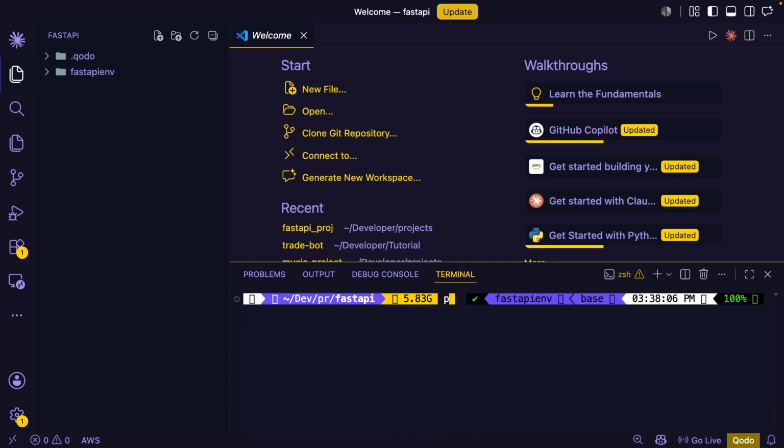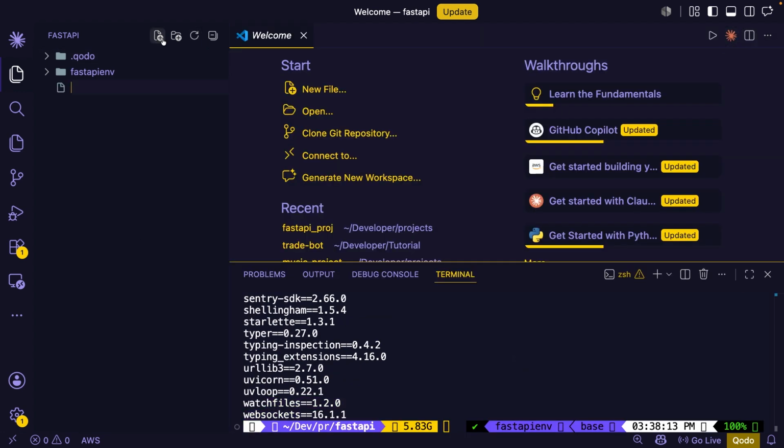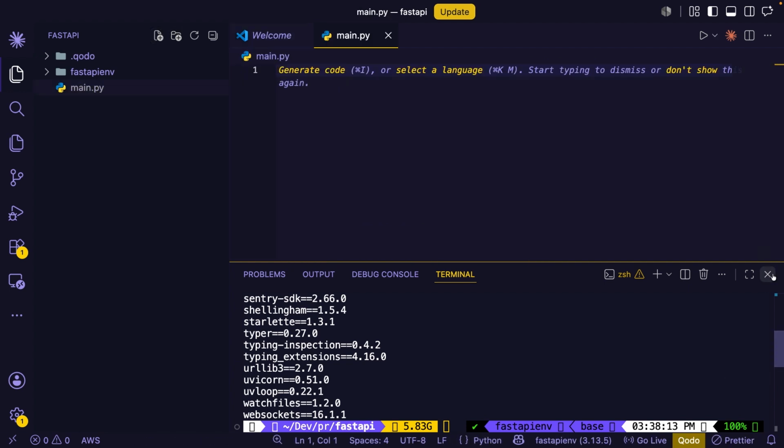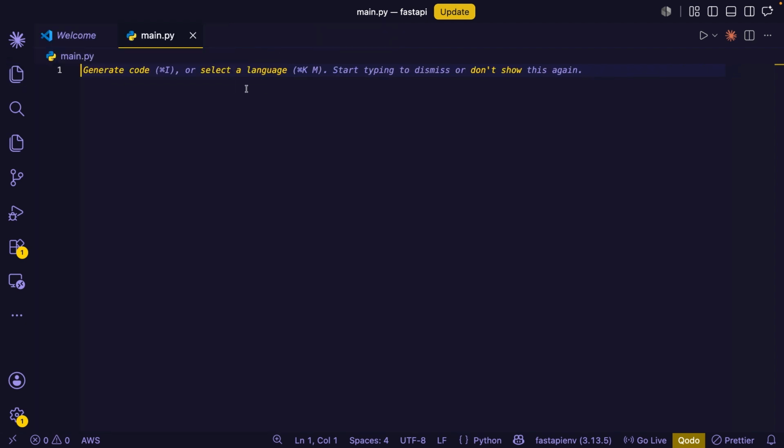If you want to see all the packages that FastAPI came with, you can do pip freeze. And let me bring this up so you can see all the packages that it came with. Alright, so now the first file I'm going to create, and which might be the only file I will use in this project, is just main.py. So inside this main.py is where we'll do everything we'll need to do. Okay, import FastAPI in itself. So what I will do is from FastAPI import FastAPI.